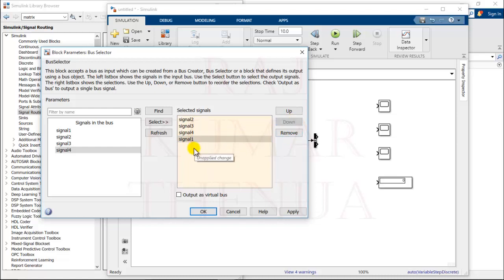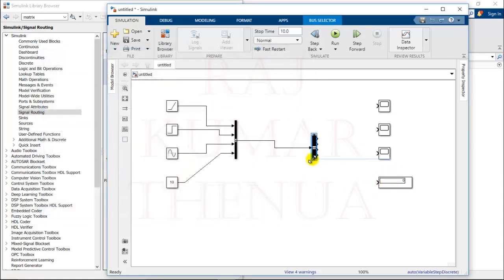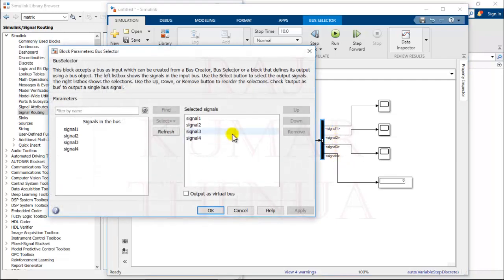When you extract the signal, the last signal will represent signal 1, right? So I'm just moving it up, no problem. I'm extracting in the same sequence because I have connected the display at the end, right? Otherwise I have to change the display position. Resize. Now connect, and when I'm connecting, the signal names come as signal 1, 2, 3, 4, right? And if I change the sequence, you can observe that this has changed, right? So in this way we can change the sequence also.